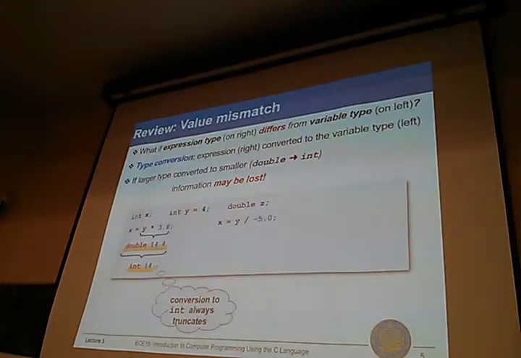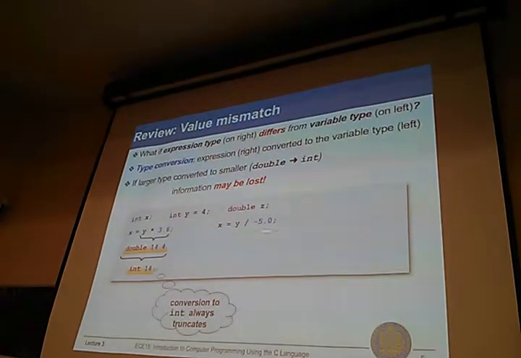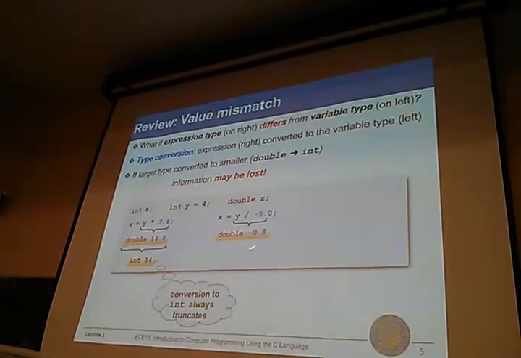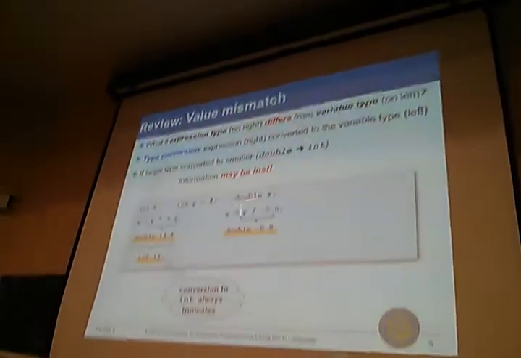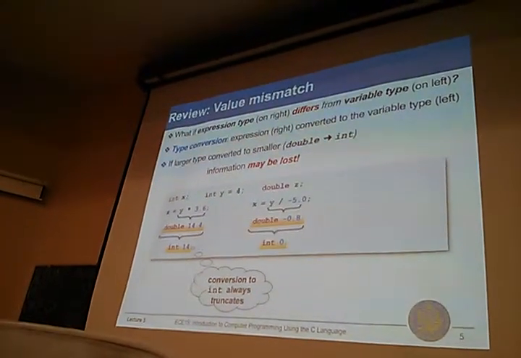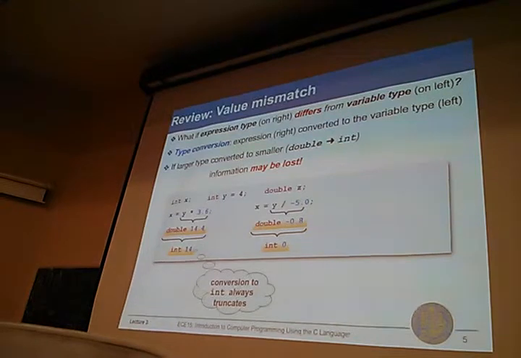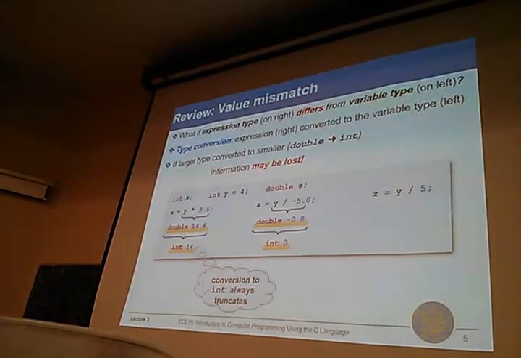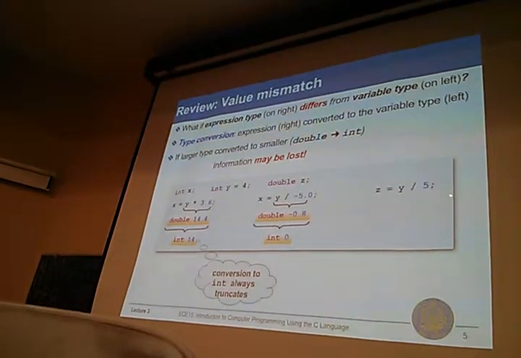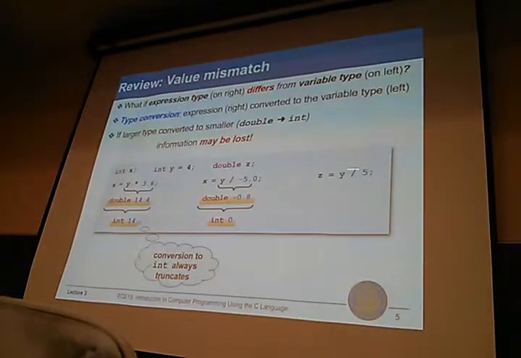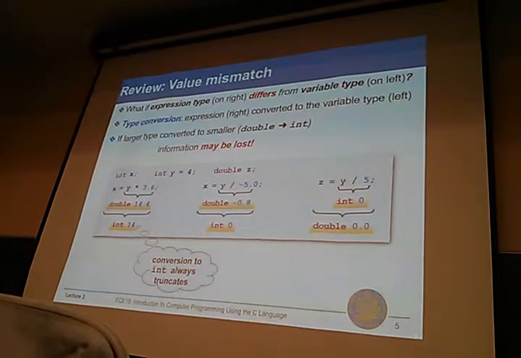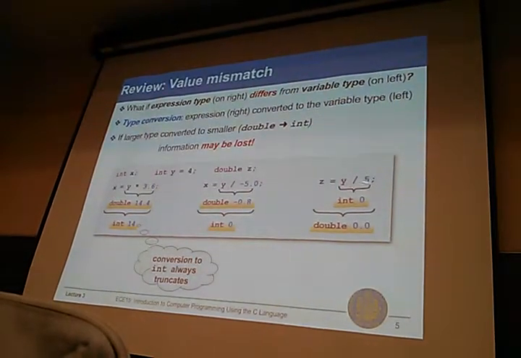Another example here where x is an integer, again, y is an integer, and we're dividing by a double. So this expression would have a double value because it gets upgraded due to this double. But when we do the assignment, it gets downgraded into an int, and we lose information. And the final example here, z is a double. We're dividing y, which is an int, by another int. And when we do that, the value is 0, and the assigned double is 0, right? We can't recover the lost information.